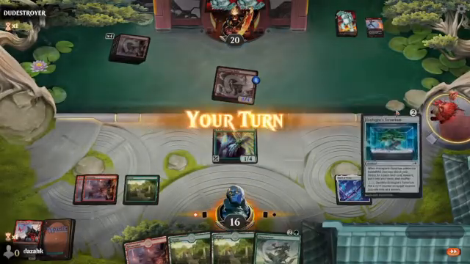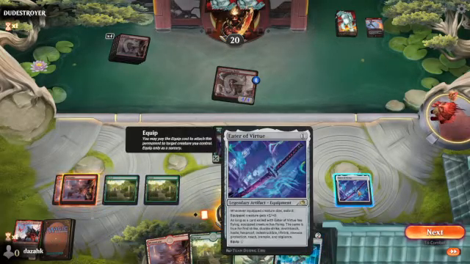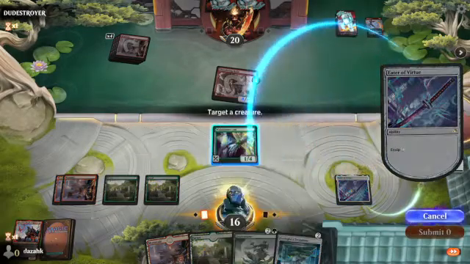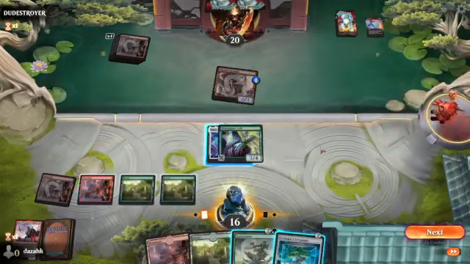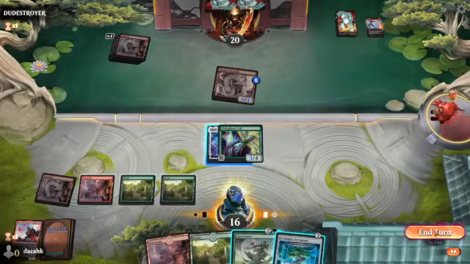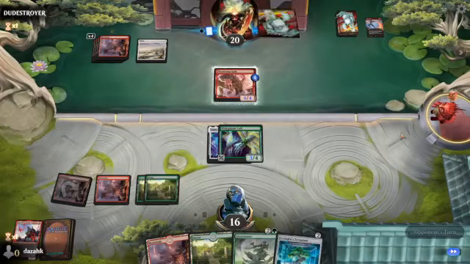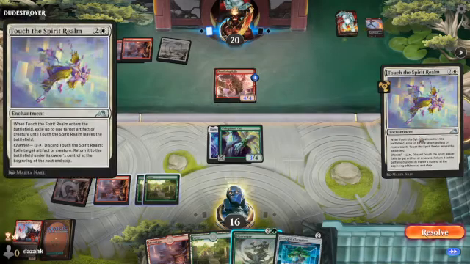Okay. So, how is this going to work? This goes on him. Then he's going to become a 5/5 when he attacks. And he either has an instant response to that, or he doesn't. Touch the Spirit Realm. Exile up to one target artifact or creature until it leaves the battlefield. Well, there you go. He had an answer.